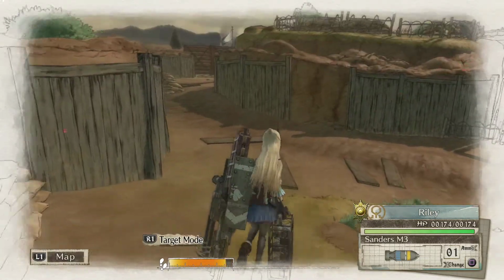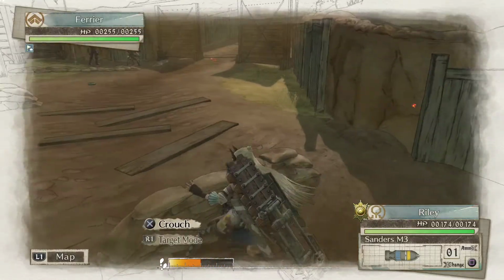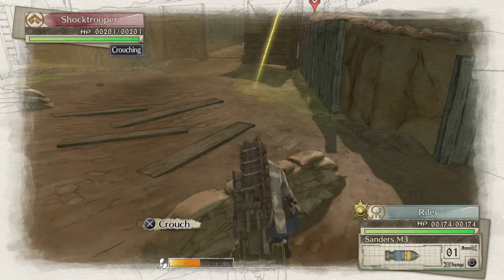Coming up. All the way up. Found them. Okay, there we go. Now you see him. Go ahead and aim.